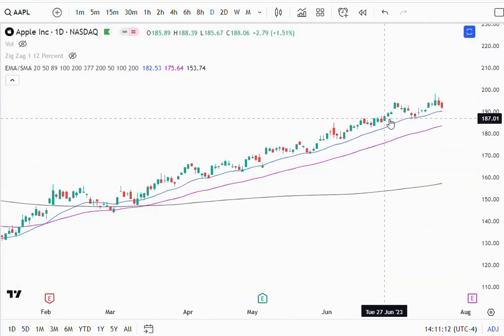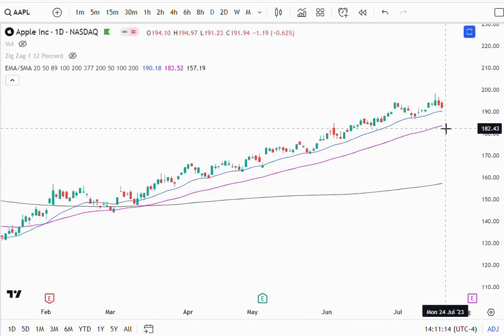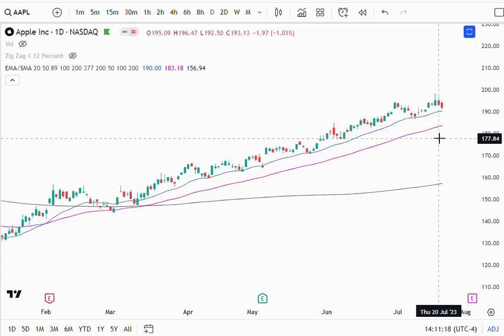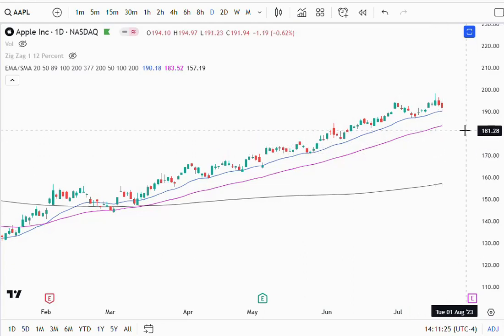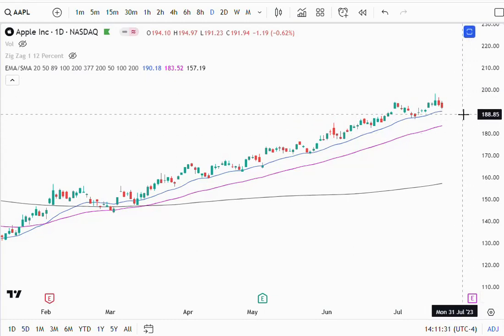What that basically means is that the daily chart might look weak, but I think that would be temporary, which is fine. I don't see a problem with that. And that basically means that maybe after a few weeks of consolidation, we can expect to see higher prices again. So I'll leave it at that.